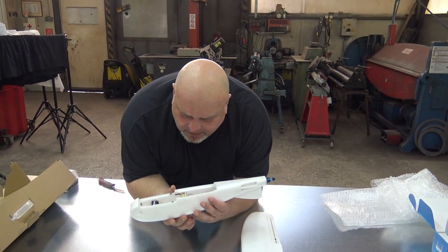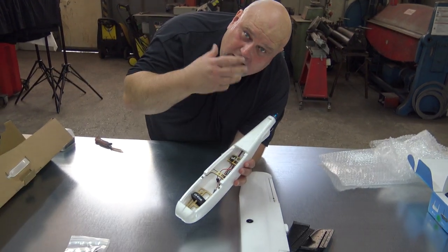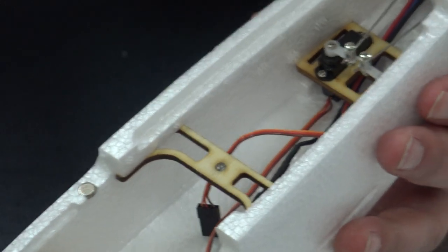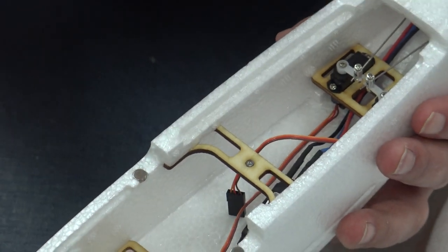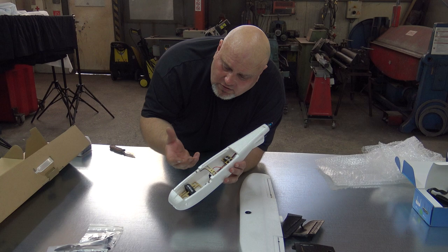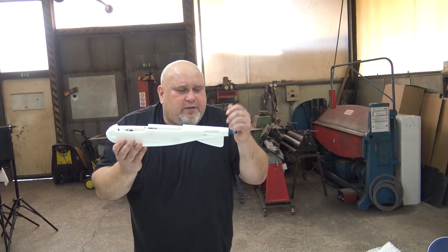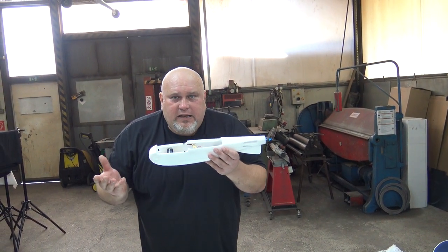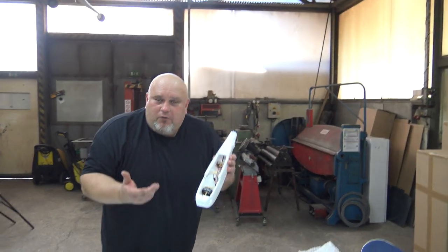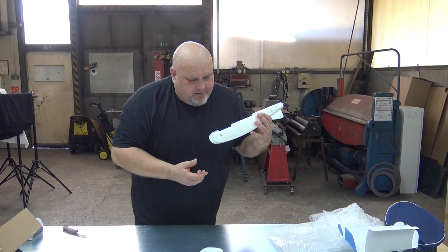Now, one thing that maybe I will do: I have seen that guys have broken this on flights. If they have landed a little rough, it can happen that this has broken. By knowing that, before I buy a new plane, I always check if there are videos on the internet. That is a good thing, because you can learn in advance. You don't have to research everything on this plane on your own. You can check if someone was flying, and if they had some bad experience, you will see what to do. And I will reinforce this in advance, so you can prevent the cracking. It's not hard to reinforce this place. I mean, this is unbelievable.